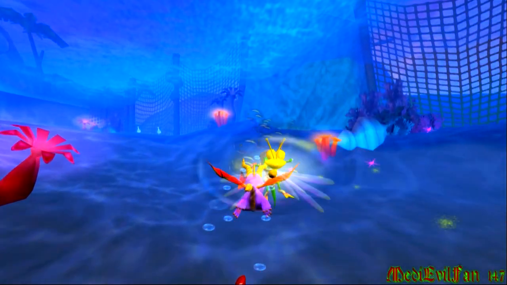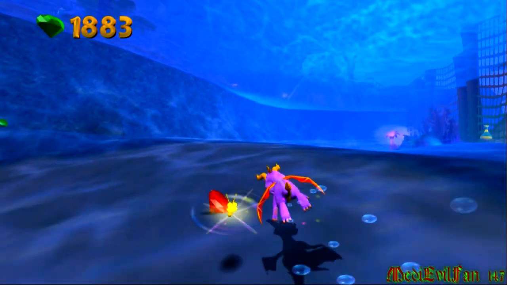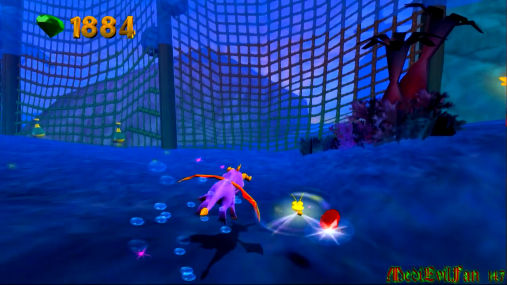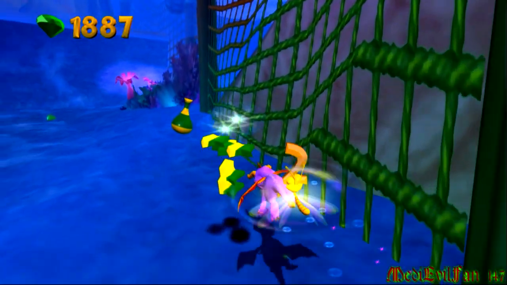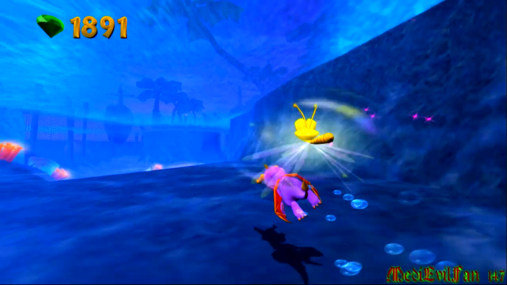And you may notice that these little underwater riptocs make the same noises as the octopi from Seashell Shore in Spyro 3. Like I said, the enemy sound effects reuse a lot of sound effects from Spyro 3. Not Spyro 2, funnily enough.